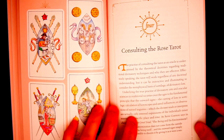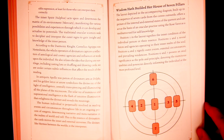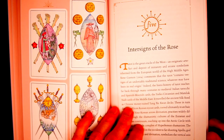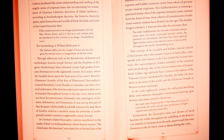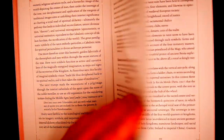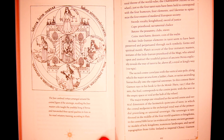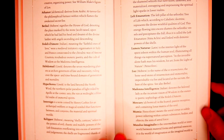All right, let's go to the back here and check out what spreads we get, what good stuff. All right, Consulting the Rose Tarot starts at page 175. And wisdom hath builded her house of seven pillars. Interesting. Then we have the Italian method, the 12 houses. And then Intersigns of the Rose. So we have a little bit more text here and whatnot. Let me crack the spine because it's what I do. I'll pause and let you read through that if you'd like. Give you a little bit of a sample there of what you're getting. And oh my. Is that coming apart? No, that's good. I mean, overall, that's interesting. It is very interesting. It has a lot of text in here about the history and a little bit of what this means and whatnot. So we have a glossary too. I like that.